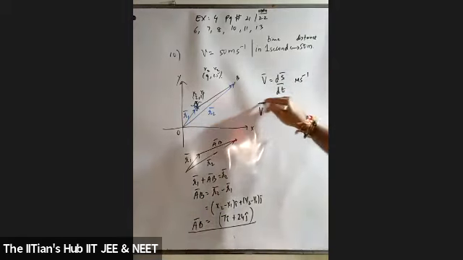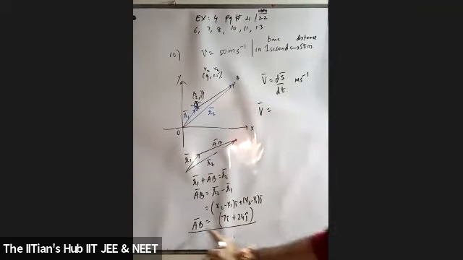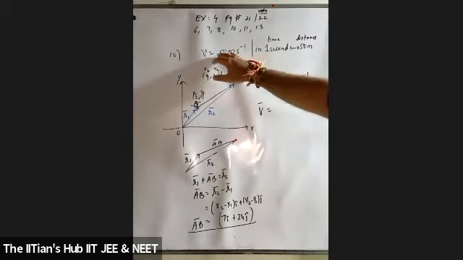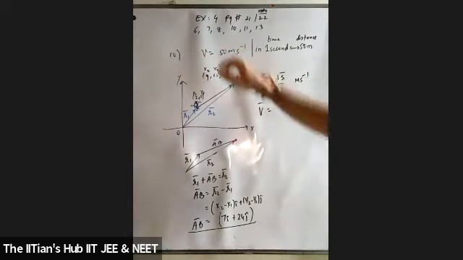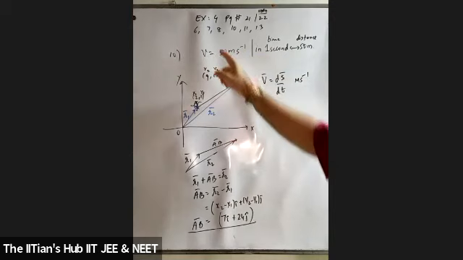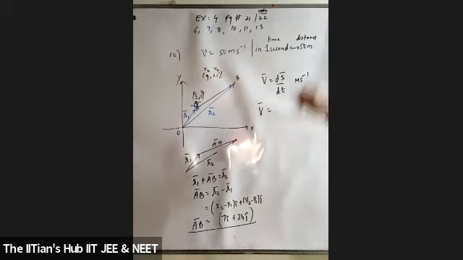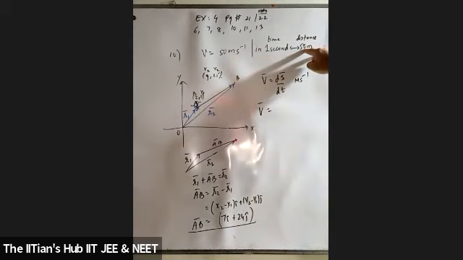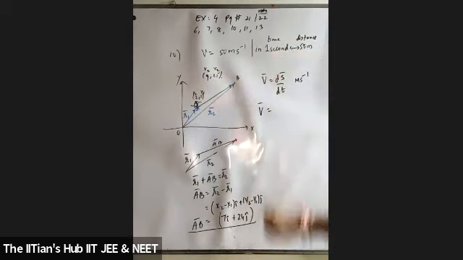Now how will I get the velocity vector? So do I know the change in displacement? Yes. Change in time. But what exactly is my speed? How much is my speed? 50. Students, what is my speed? 50. What is the distance covered? 50. In how much time? 1 second. What is this distance covered?